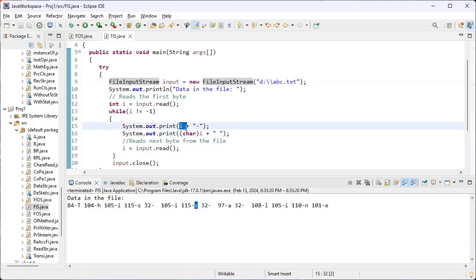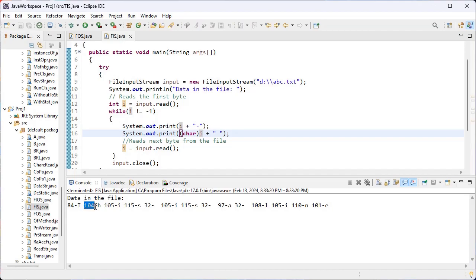Here the integer value is printed, that is the byte value is printed, and then a single hyphen and the character of I, and 104 is the byte value for H, likewise 105 is the byte value for I. All the other letters with byte values are printed. Got it?